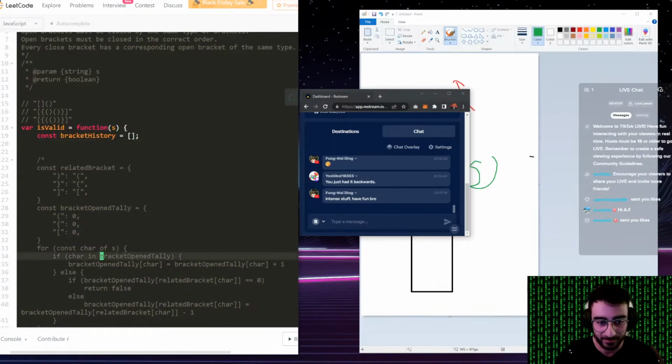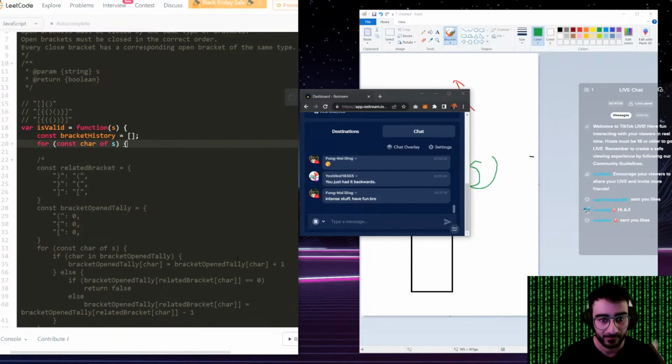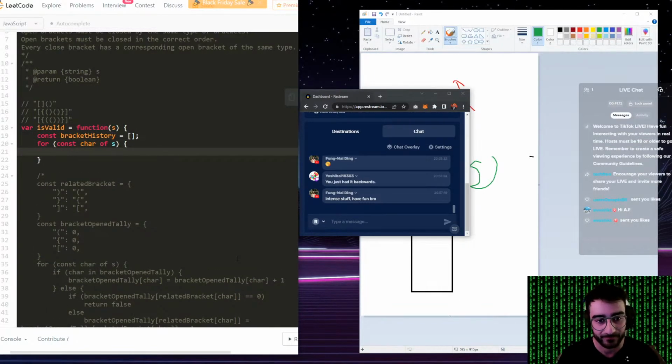And now we'll just copy this for loop here. For each character in the string, we need to check if it's an open bracket or a closed bracket.